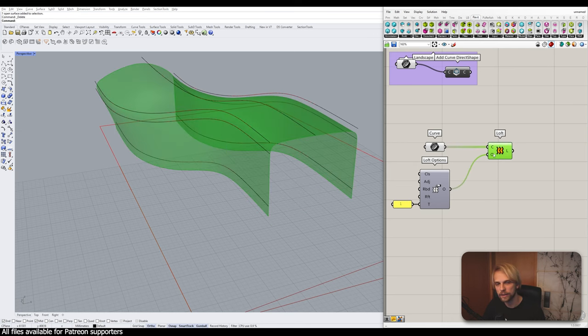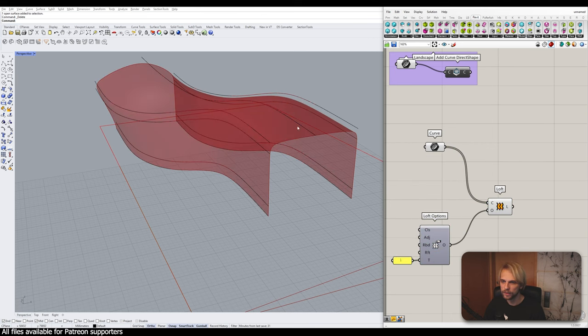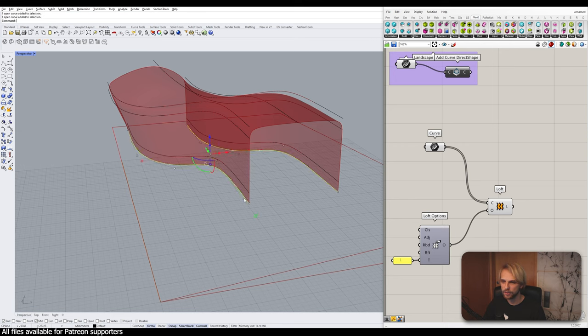So how do we do that in Grasshopper? Well, we already have one loft here through all of these curves, and we need to make a surface right here. So how do we get a loft between the first curve within our little list and the last curve? Well, there's a node for that. That's called List Item. With this one, you'll just need to trust me. When you connect your curves to the list item input, it will always give you the first item of the list, which is this curve.